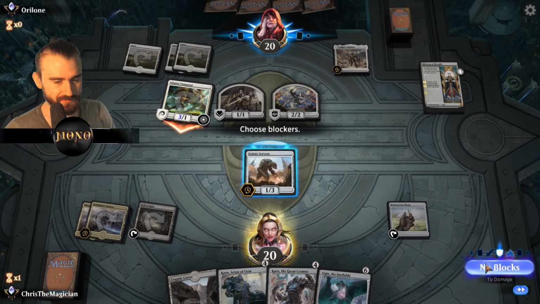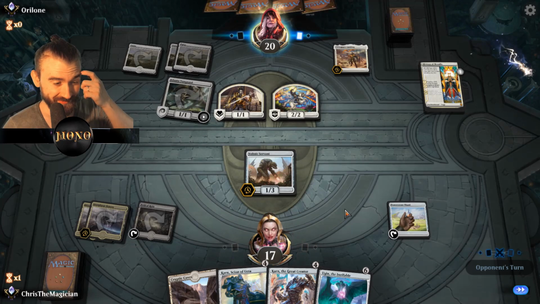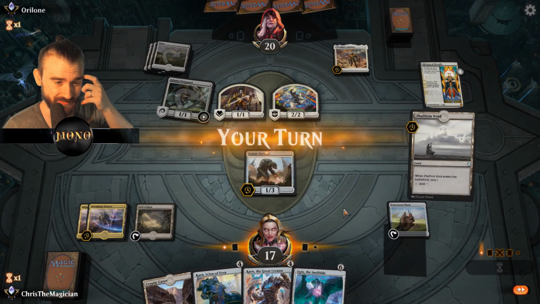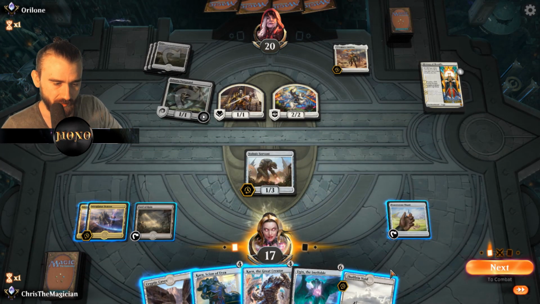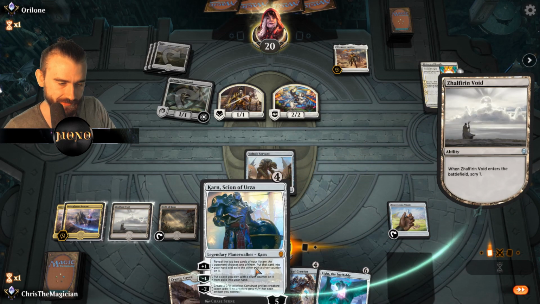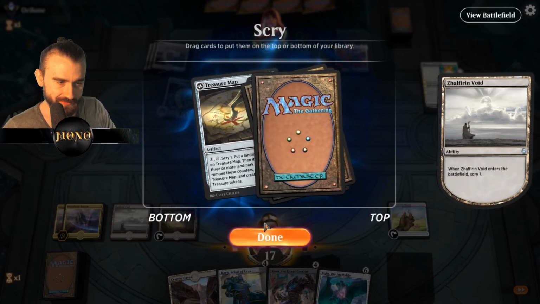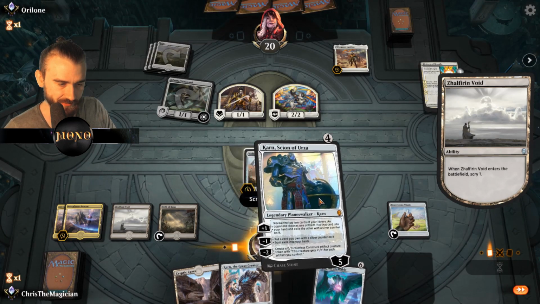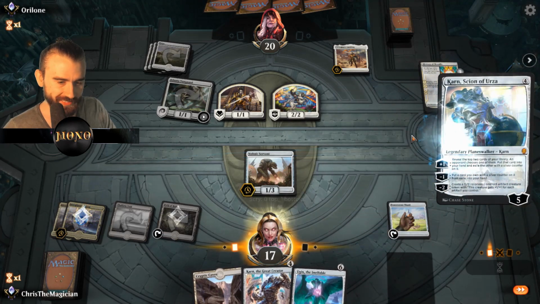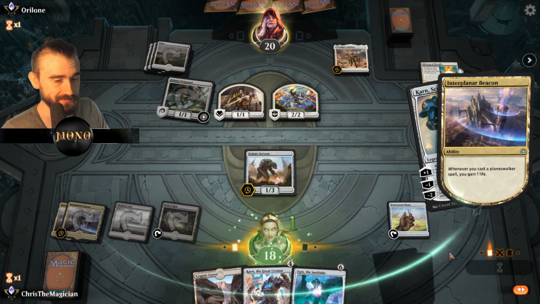Yeah, no blocks. No blocks. I don't know how could we get out of this? Well, theoretically, if we create enough artifact dudes with Karn... nah, Treasure Map is too late. Way too late. We could get a 3-3 or something from this. That's pretty decent.